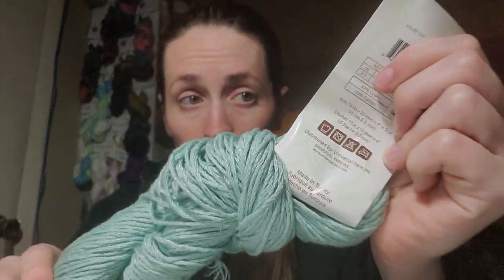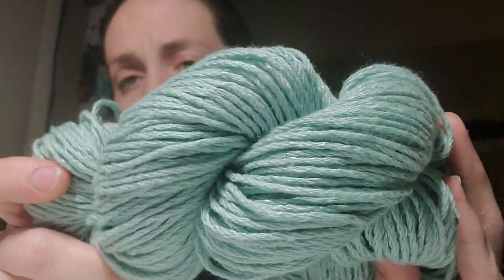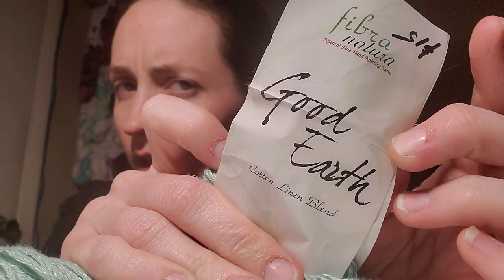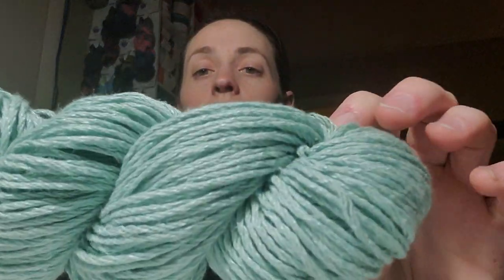This first yarn — Good Earth — is right now on major sale. It's usually like $13 a hank, but right now it's like $2.60 on Premier's website. Definitely go on there and see what they still have available. They don't have this color though — this color is jade. I really wanted it because I love this color and I wanted to support her. Good Earth, $12 a hank at the store — I got two. It's the cotton-linen blend: 47% linen, 53% cotton. Crochet hook size 5.5mm, knitting needles size 5mm. It's a 4-weight yarn.